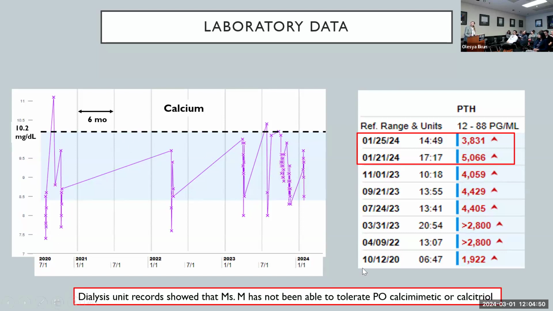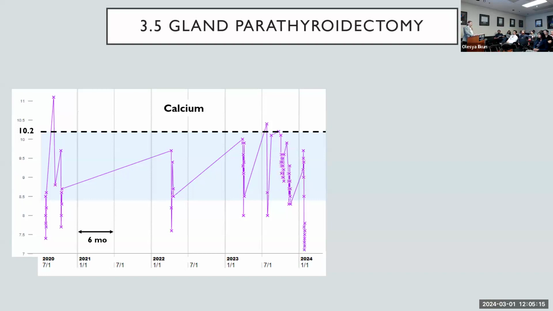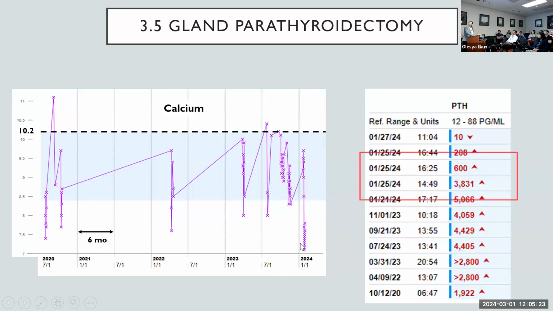This is when she was admitted for parathyroidectomy. This is her most recent admission. She was administered Parsabiv, so IV calcimimetic, with some decrease in her PTH, and that was mostly to prevent hungry bone disease. She still, unfortunately, got it. So this is her calcium when it drastically dropped following parathyroidectomy. And her PTH level, I think this is very illustrative, just how fast it decreases.